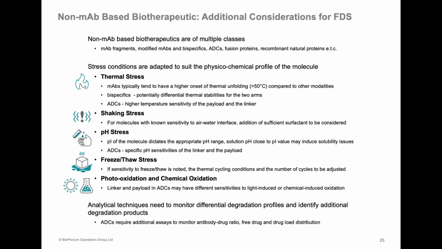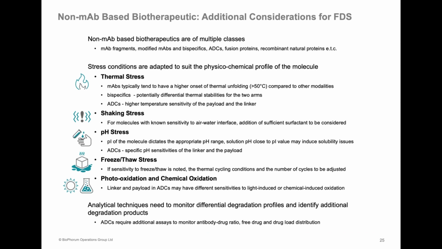So it's difficult to prescribe precise stress conditions a priori, but some general advice was gleaned from our survey, and it's summarized here for proteins like Fabs, enzymes, antibody drug conjugates, and others. So for thermal stress, survey respondents felt it was important to understand each protein's unfolding temperatures using, for example, differential scanning calorimetry. So ideally, survey respondents felt that stress testing should be conducted at a temperature in which the protein is not thermally unfolded, well below the transition midpoint, or Tm. And because we can expect Tms for most proteins to be lower than those of monoclonal antibodies, this will necessitate lowering the stressing temperature most of the time, we think.